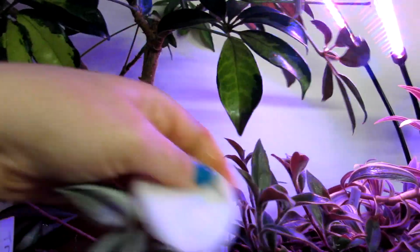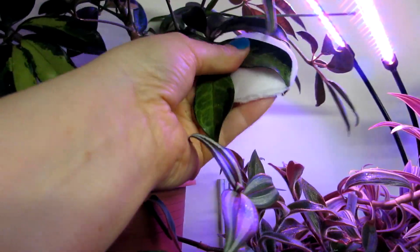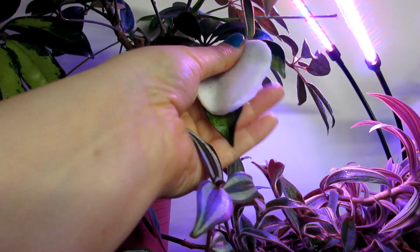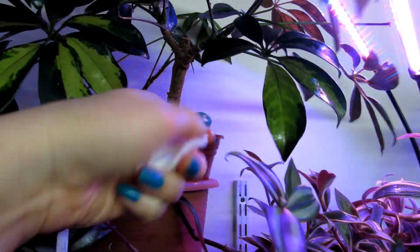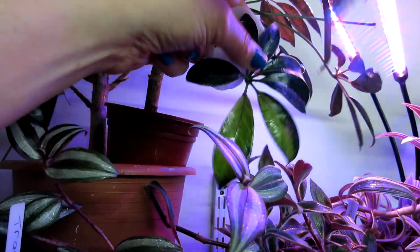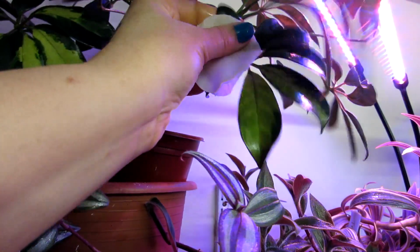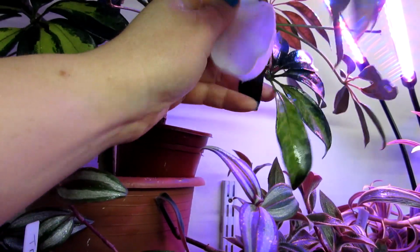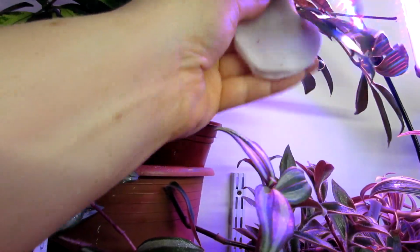There you go. So you need to make sure that you've got rid of them all there. Still a few more. And it's great because the rubbing alcohol melts them. It melts the outer shell on scale insects. And that's good, because if you just go ahead and use an insecticide, it's hard to get rid of scale that way, because the insecticide doesn't penetrate into the hard shell. So it's good to remove it with the rubbing alcohol first.